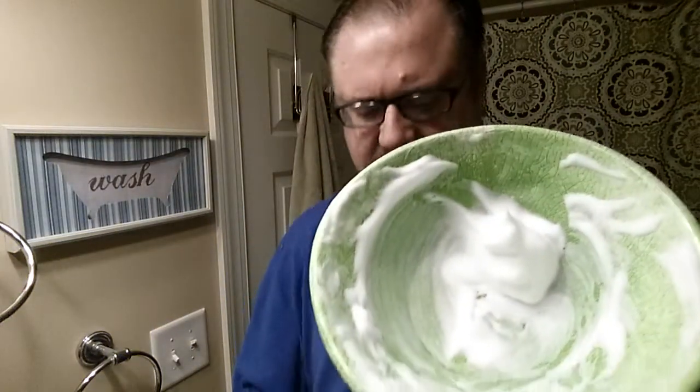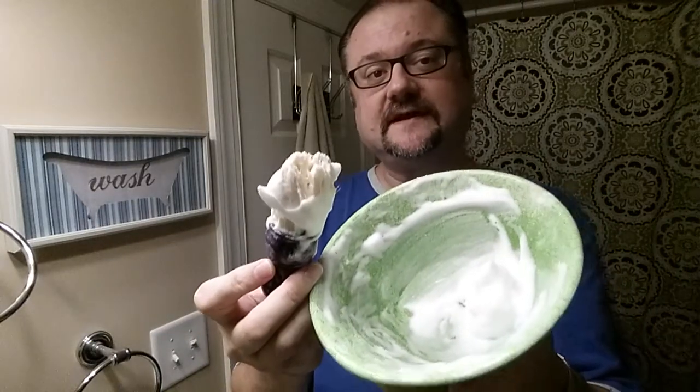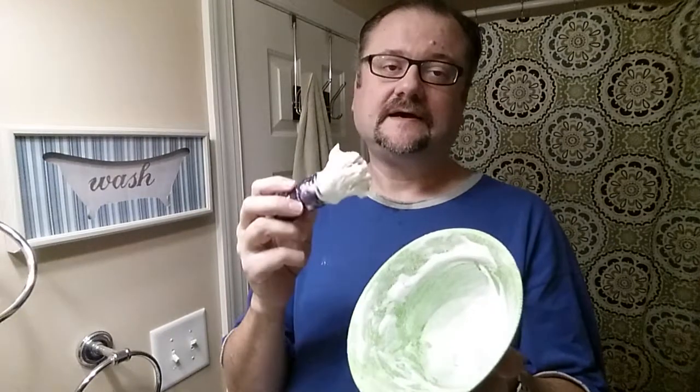Here's what's left in the bowl of the lather. Because I squeezed it out of the brush, I don't have too much on the brush. So I don't feel bad about increasing the load time tomorrow to 30 seconds instead of 20 — that may serve two functions: increase the amount of lather I get, and also increase the creaminess and cushion. I feel like I'm on the verge of figuring out the formula.